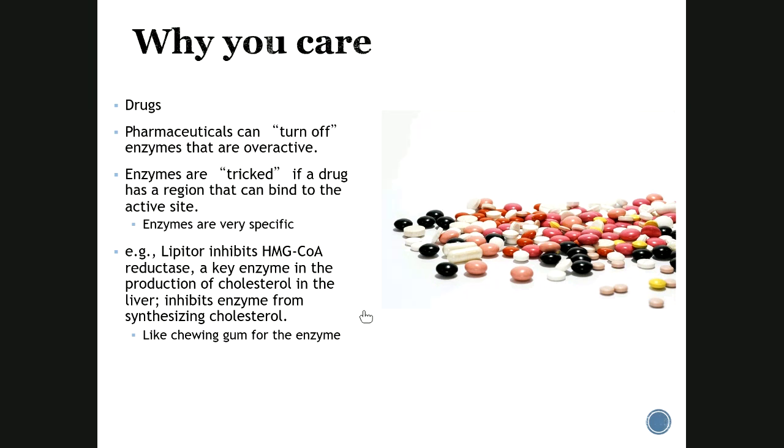So remember that lock and key model. The drug goes to the active site, and it's not going to make a product. Sometimes it's just going to keep the enzyme busy. It's like giving someone chewing gum to keep their mouth busy and keep them quiet. It's like giving a toddler your phone, which you regret immediately, but they're quiet because you've given them something to occupy them. That's how a lot of pharmaceutical drugs work. It's really kind of cool.